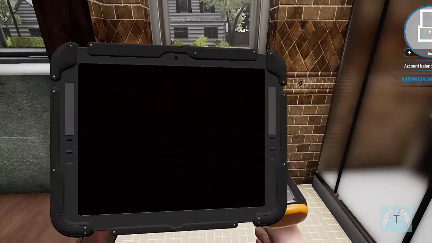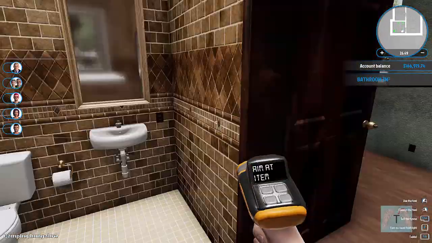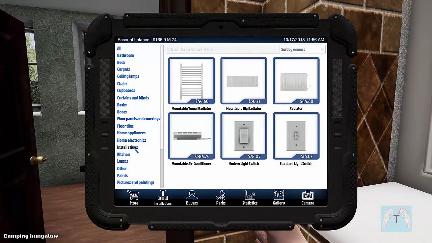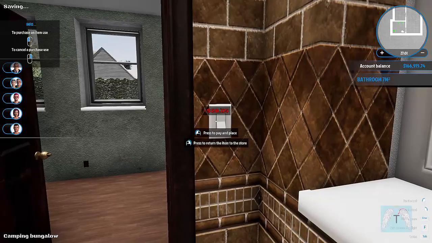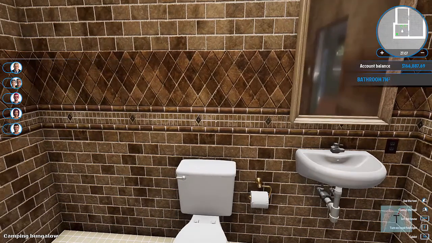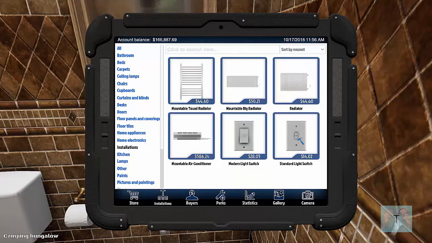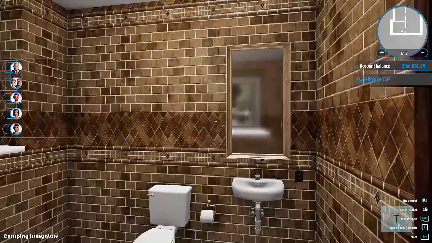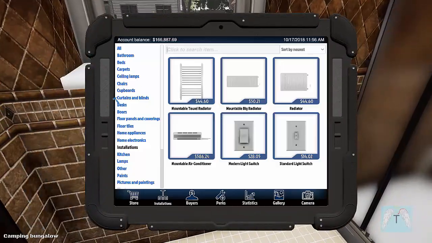Boop. Okay. What are we missing here? We're going to put a modern light switch here. Boop. Boop. Okay. And can you... Okay, so you can't install these things, so you can't change the color of these, but you can change the color of these. Okay. All right, this needs something else in here. It seems a little bit blah.